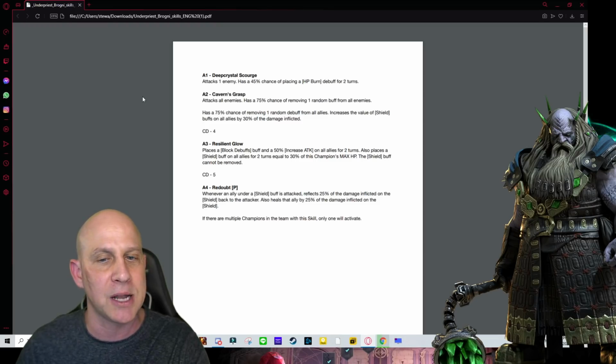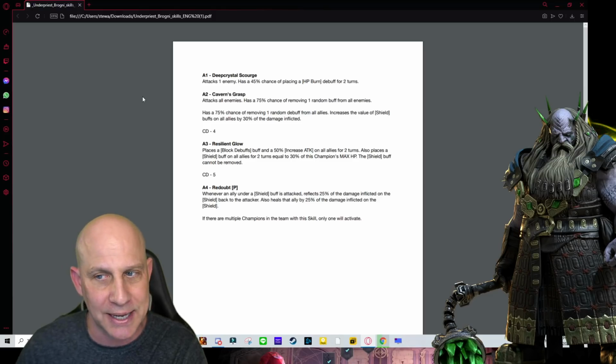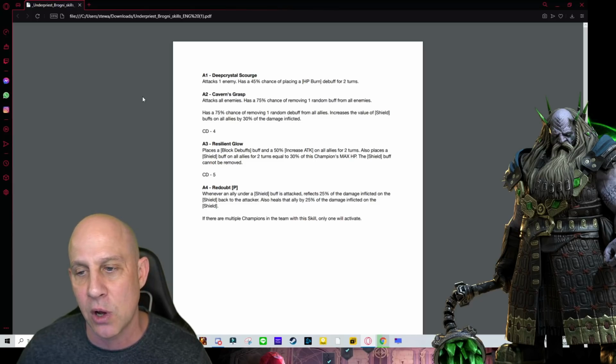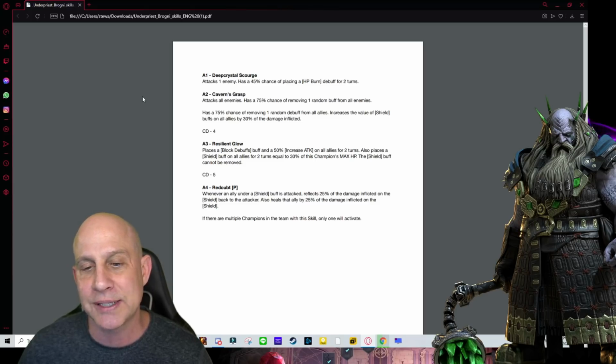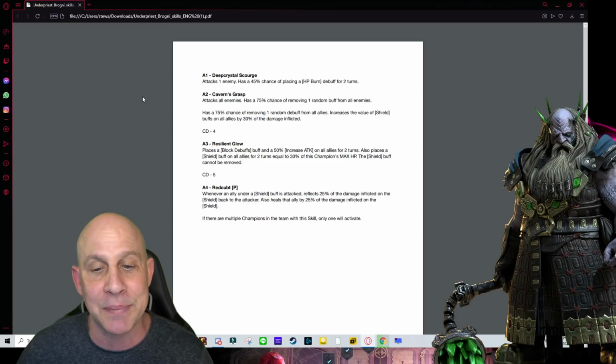We'll come back to the bottom of that. Let me read his next ability that actually gives you shields. Then we'll talk more about that last line for his A2. The A3 places a block debuffs buff and a 50% increase attack buff on all allies for 2 turns. Also places a shield buff on all allies for 2 turns equal to 30% of this champion's max HP. The shield buff cannot be removed.